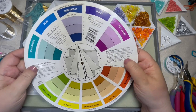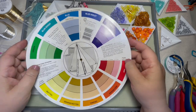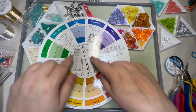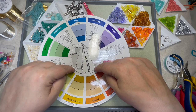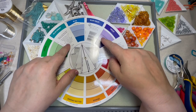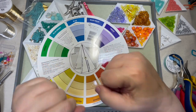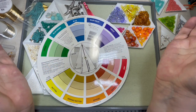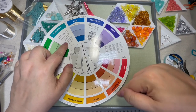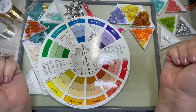Let's see. Okay. So this has instructions on it, but here's our square that we're going to use. And there's rectangles too. We're going to do blue-green. Basically, a tetrad is two sets of complementary colors. If you remember, complementary colors are opposites on the color wheel. So blue-green, its opposite is red-orange. So that's going to be our first two colors.